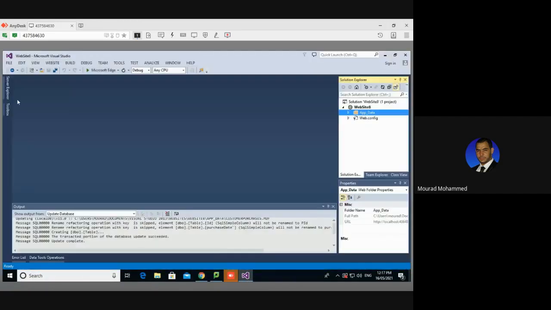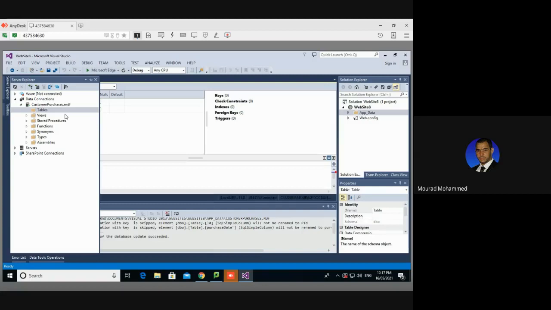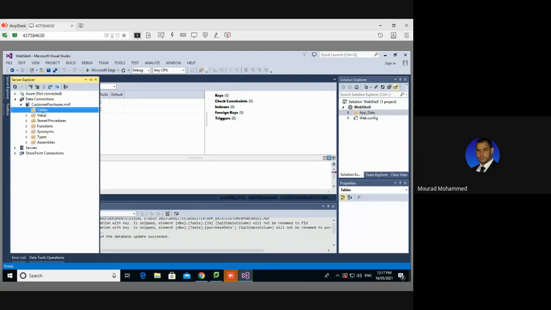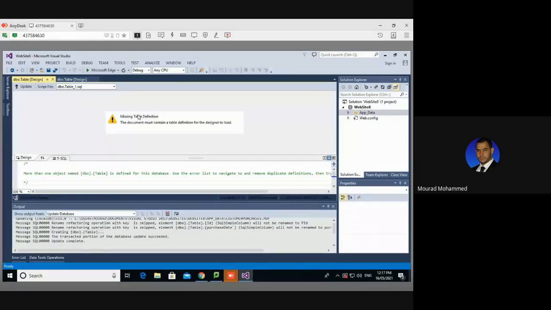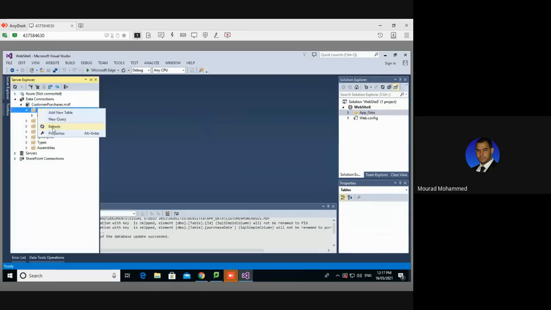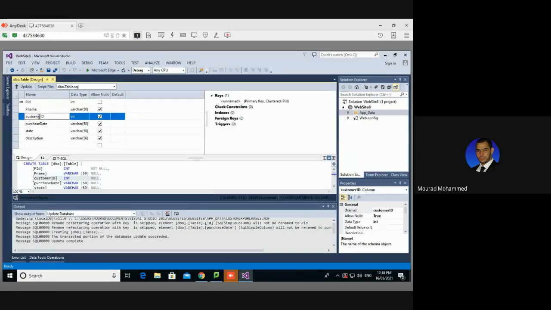users, your customers, users. Right click, add a new item. I'm going to use the same value we used in the first refresh. The first table, actually the name here we have to change. Show table definition. Missing table definition. I'm going to refresh again. Okay. I'm going to use the customer ID, the same word for the customer ID in the second table.